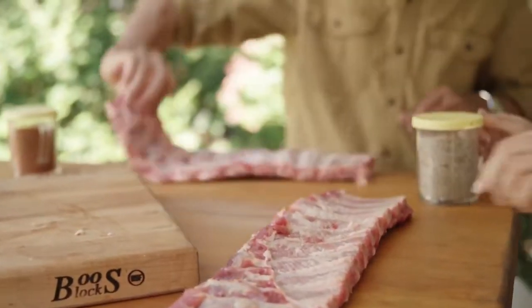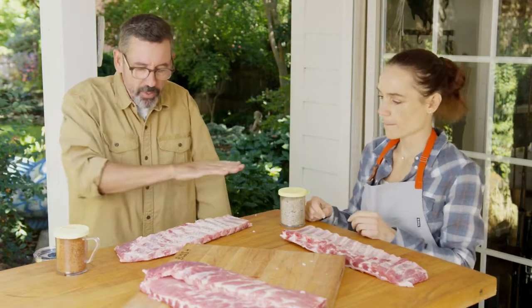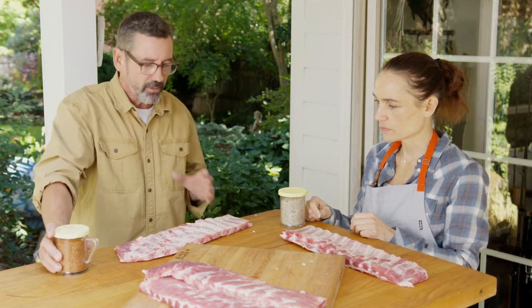You can tell a lot by a cook and how they season. And I think seasoning with care. I mean, my goal when I season these ribs is to have the right quantity on there and for it to be evenly distributed. So I'm really careful about how I season.